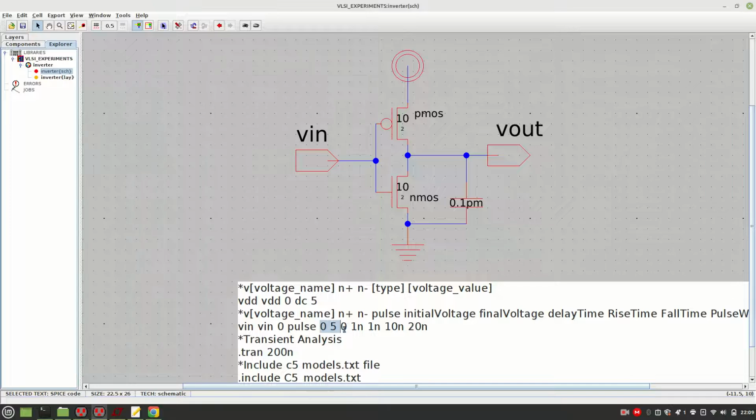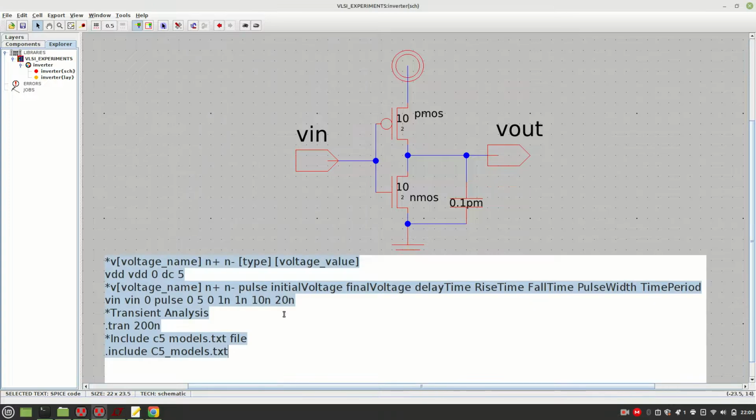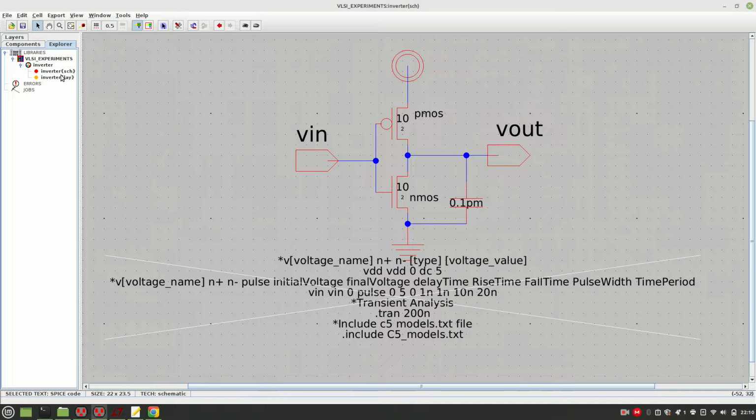So here 0 5 1n, that same value, that's why I just copied this, and remaining everything is same, okay. So here it is with the comment, this is just for the format, you can read it from here, the format of these V in voltage name and N plus. So this I explained in the schematic video, you can just watch that, the format of this spice code.